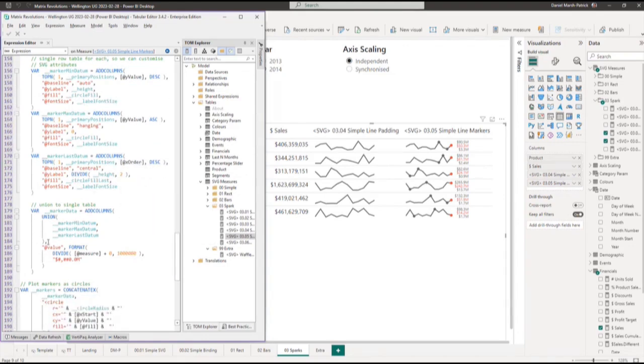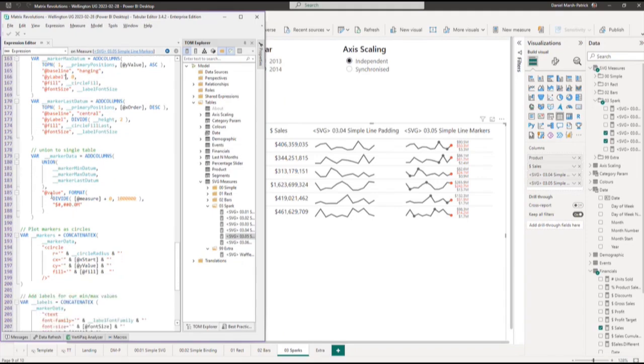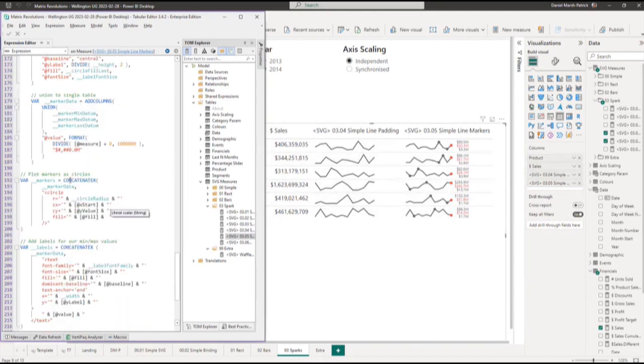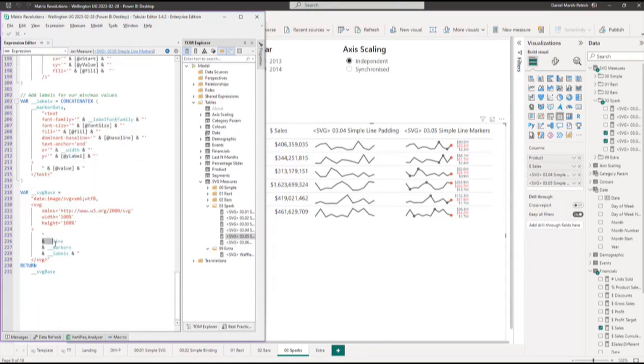Then because they're the same shape, I use a union statement to stick them on top of each other. And that makes one big table that we can then go through once with concatenate X, rather than tripling our code, which we had to do here. We don't have to repeat that lower down. I do one extra step to get the measure formatted how I want it. So that's in millions, so we have to do that here so it's displayed. Then I use concatenate X to do my 3 circles. I then do my labels with the same approach, and then I just add them in. So I get 3 drawn on top of each other.